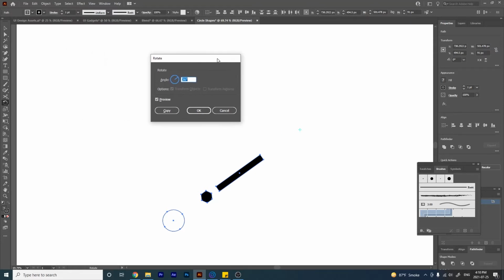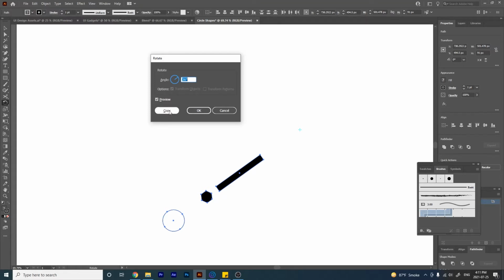And notice now that since I moved it, this rotate panel has appeared. Now what I want to do is duplicate these or make copies of them all around so that I get a circle. Now a circle is 360 degrees. So to do this, I need to figure out how many copies I want to make, and I have to divide 360 by that, so it has to be divisible by 360. And once you divide the 360 by the number of copies that you want, you're going to take that new number and that's going to be your angle. So I want 10 copies, so I'm going to leave this at 36.